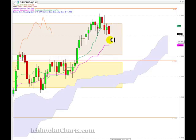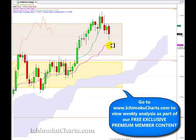We need to keep an eye on the lower current candle for a potential retracement back to the support at the Kijun Sen around 145. And if that area does hold, we should be looking for some sort of bullishness for a potential buy signal. Failing that, then there is potential support down around this previous resistance area around 144, and failing that, down around 142, where the top of the cloud or the Kumo is.